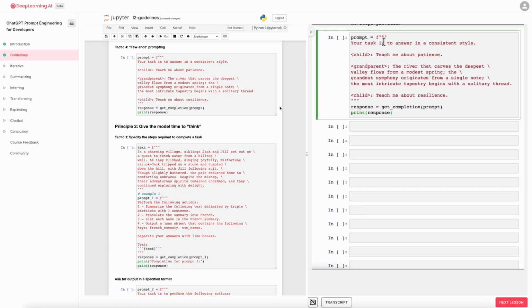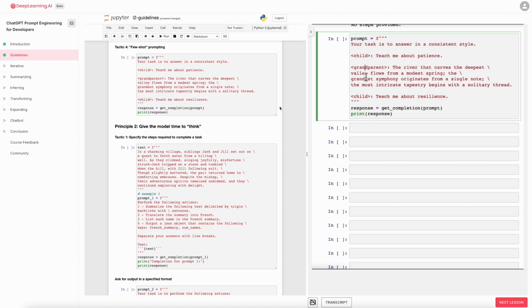In this prompt, we're telling the model that its task is to answer in a consistent style. And so we have this example of a conversation between a child and a grandparent. The child says, teach me about patience. The grandparent responds with these metaphors. Since we've told the model to answer in a consistent tone, now we've said, teach me about resilience.